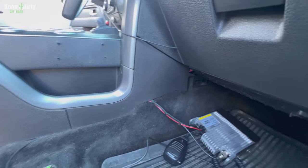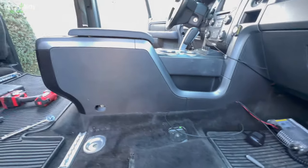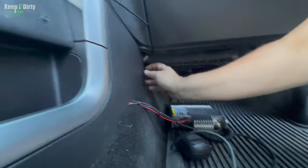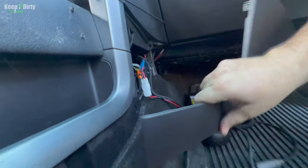Next, there's bolts behind that panel, and then there's bolts holding in right there. So what we're gonna do now is start taking this apart so that we can start accessing all the bolts and all the wire harnesses and everything else that needs to be disconnected. First thing we need to do is take this panel out. You've done it before. You're doing it, yeah.